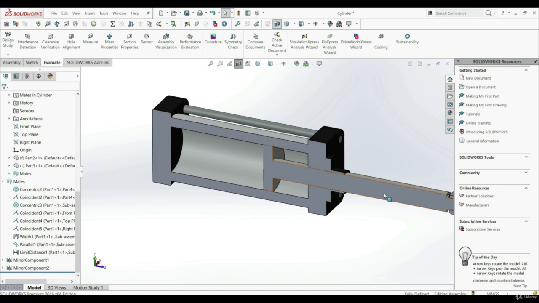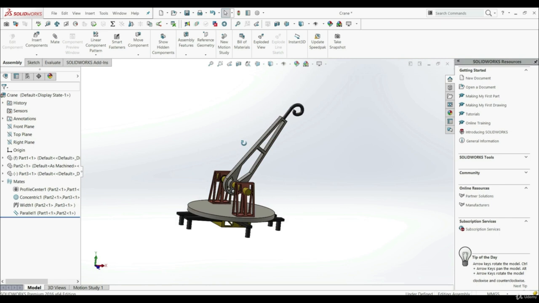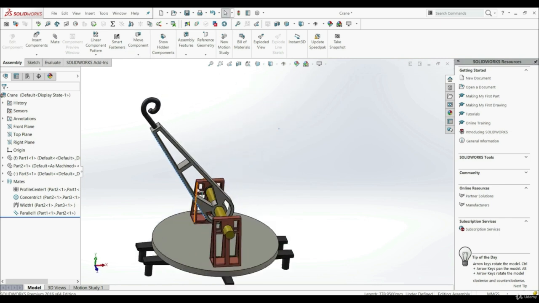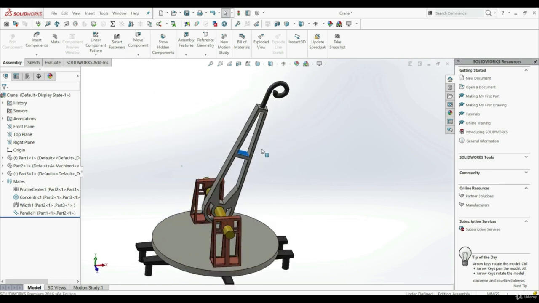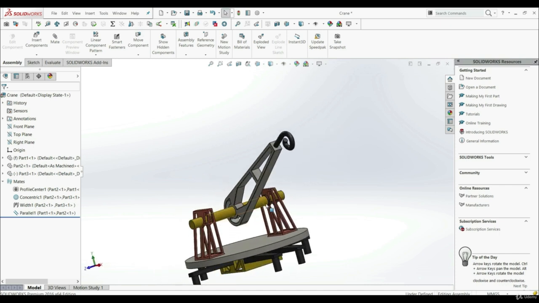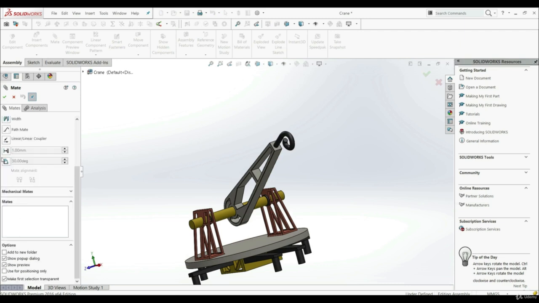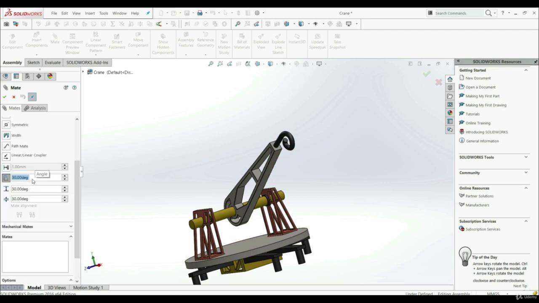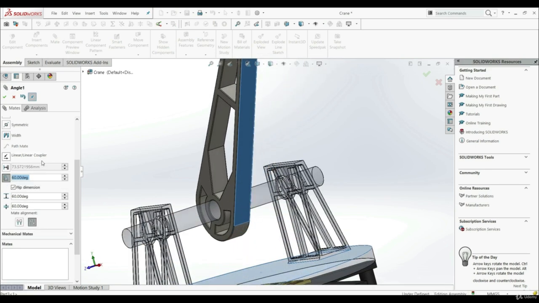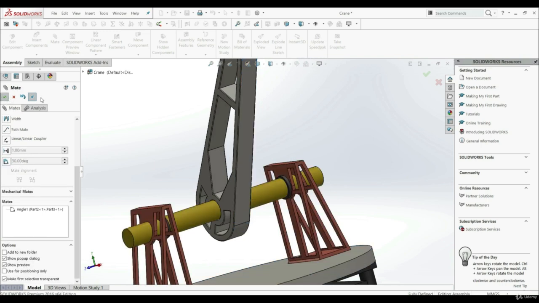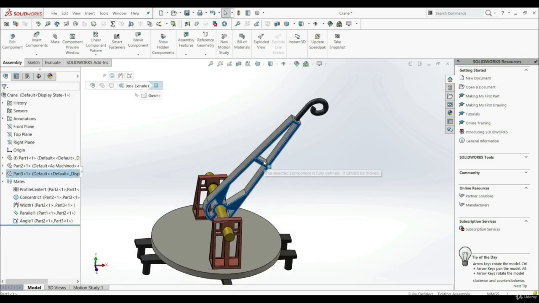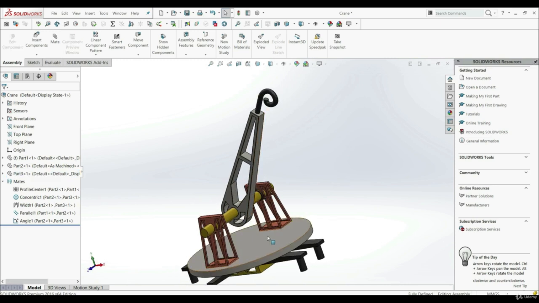So let's open a new assembly. So we have this assembly here, and this part we can rotate around this cylinder here. And now for example, we want to define an angle between this face and this face here. We can go to assembly, mate. Let's go to advanced mates, and here let's go to angle. So we can define here, for example, 60 degrees between this face and between this face here, like this. Let's click OK. And now if you try to move this, you can't move.